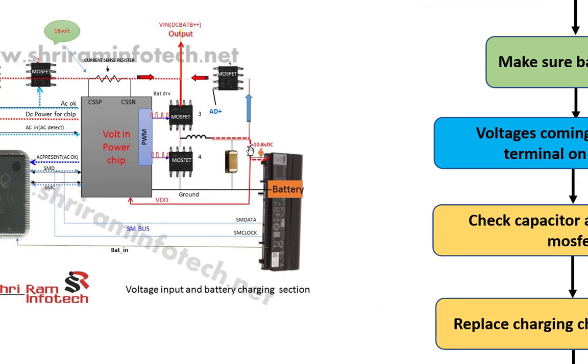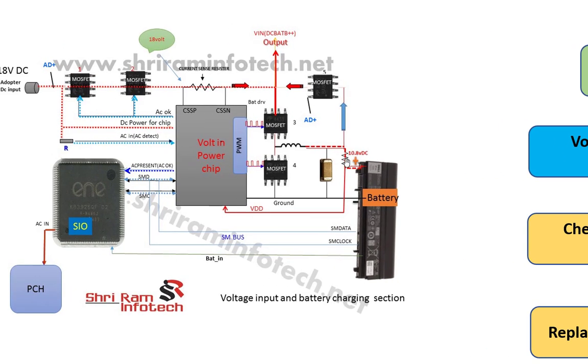If the voltage is not coming here at this positive terminal of the battery, if the voltage is 1 or 2 volt, then what you have to do is first check MOSFET number 1 or MOSFET number 2. Sometimes these MOSFETs get shorted, either number one or number two, especially number two MOSFET gets short. So remove all the power and put your multimeter on the buzzer mode and check whether this MOSFET is perfect or not.